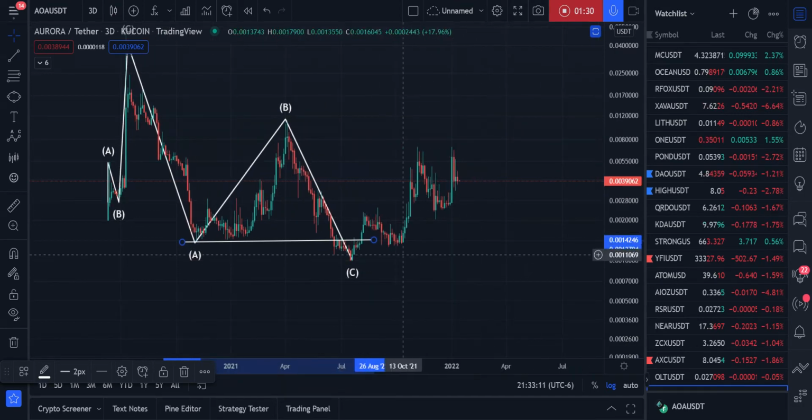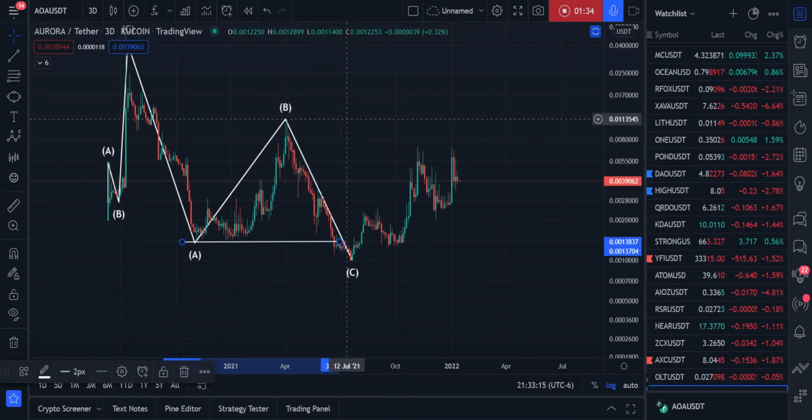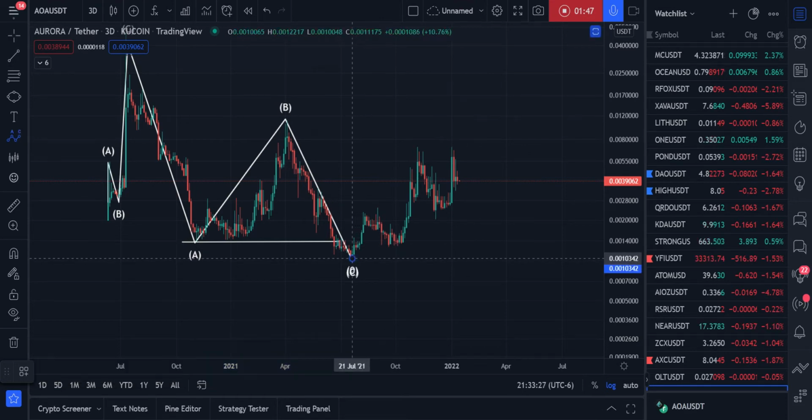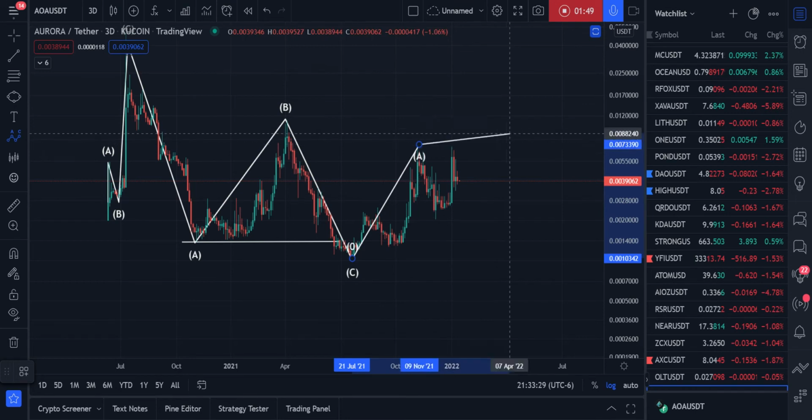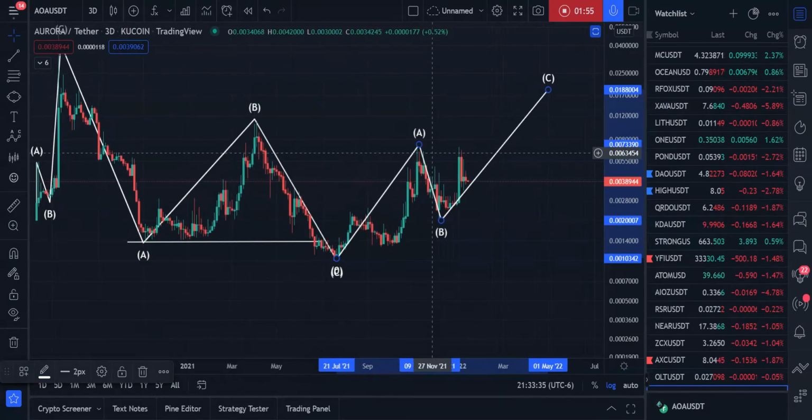And then this is where we are on price action now. So a lot of coins on the macro perspective like this are actually still going to be in a correction. AOA, on the other hand, is actually in now its wave up. So we're likely looking at an A wave and a B wave, and then we're looking for some type of C wave. And I'll zoom in a little bit here so y'all can see what I'm talking about.